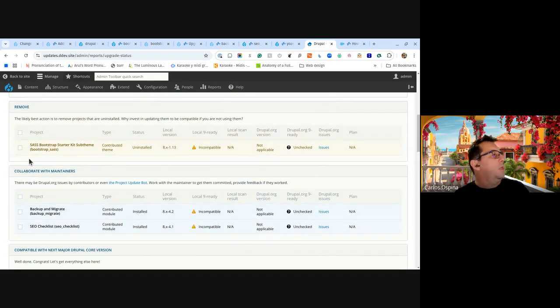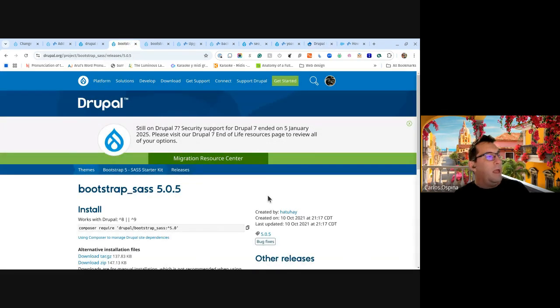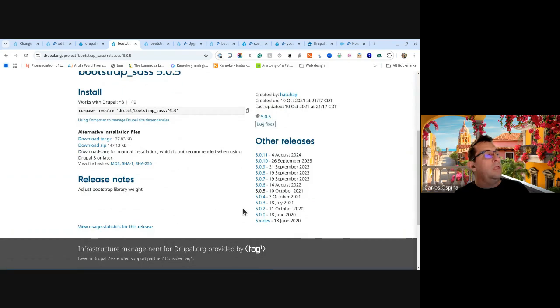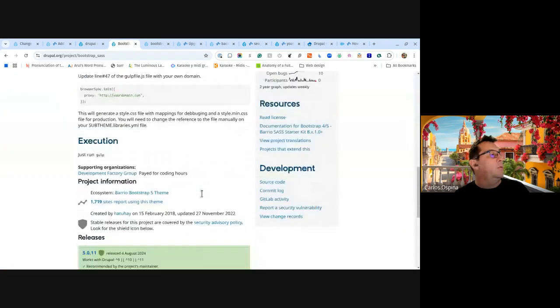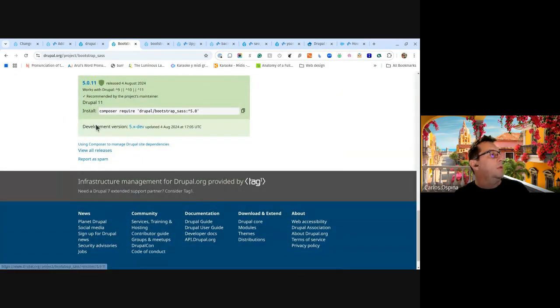The next issue is the Bootstrap SaaS starter sub-theme, and it's telling me the name is Bootstrap SaaS, which I have here. I already went to the releases, and actually, I want to see all releases. I want to find version 1, which is not here anymore, so I'm going to come to all releases.